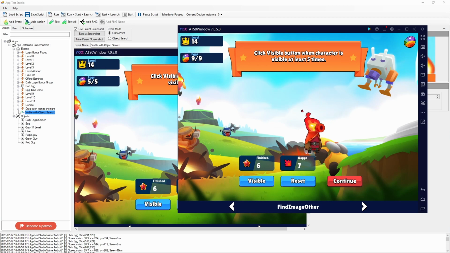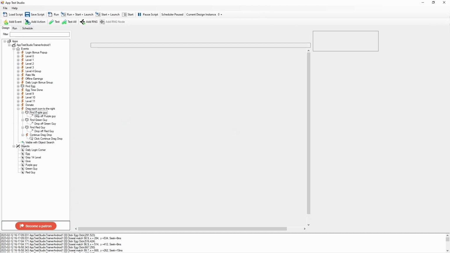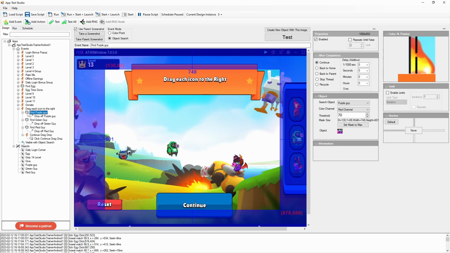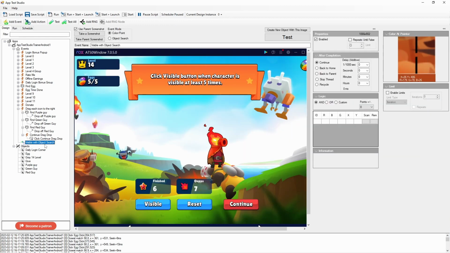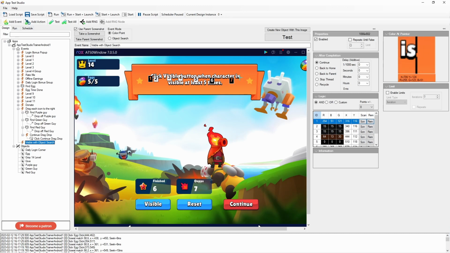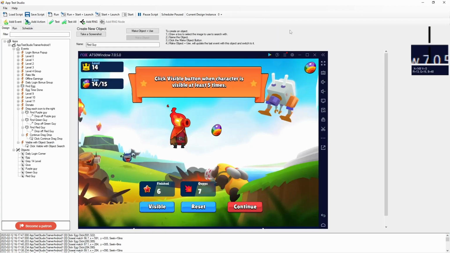Because in our last one, actions directly underneath a child object search will interact with the object. But now we don't want to do that. We just want to click the visible button if he's visible. We're on the visible with object search, and I will use some text from the screen and especially grab a little of the shadows. There's a nice shadow between I and S. Perfect.